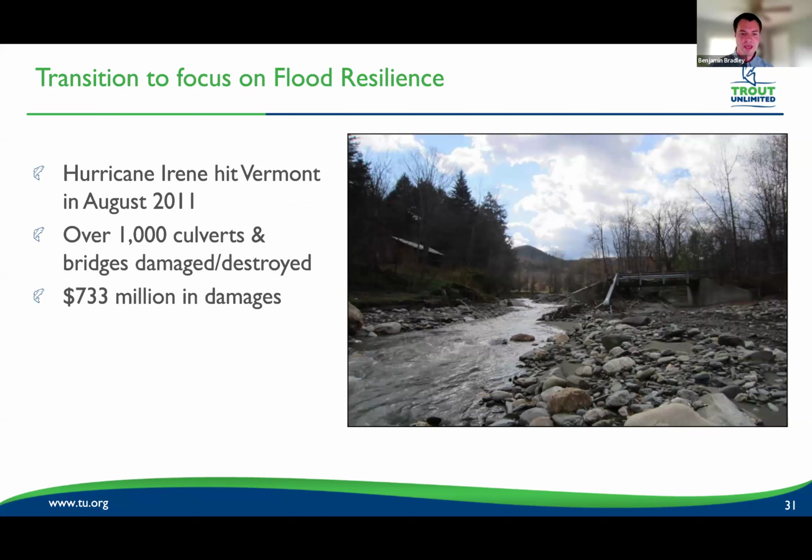So you've probably picked up on that traditionally culverts are really small. Like I said before, engineers design it to be the smallest pipe possible. And you can see when you follow the stream sim approach, you end up with much larger structures. And so in the early 2000s, the Forest Service started putting in a lot of these stream sim structures, and some other localities as well started following the stream sim guidelines. And engineers and road managers started to notice that, hey, when these big storm events come, our crossings aren't getting blown out as much. We're not having to go out and maintain these stream sim pipes as much. We're not having to clean wood out of them and clean sediment out of them. And a good example of this is Hurricane Irene hit Vermont in August of 2011. Over 1,000 culverts and bridges damaged or completely wiped out, $733 million in damages. Next slide.